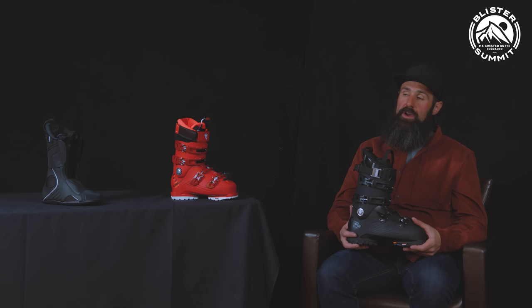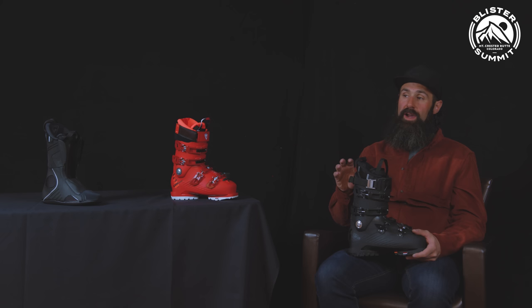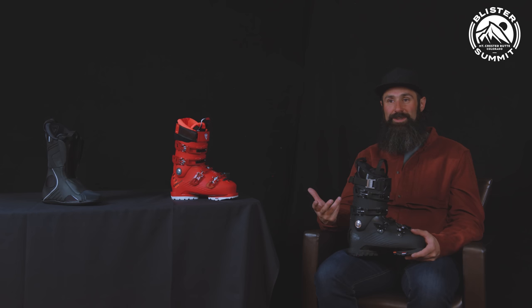Just to make things clear — this boot is available in 80 flex all the way up to 130 flex, with 98, 100, and 102 last options. So you can get into a 110 flex 98 last, or a 130 flex 102 last. If you have a wide foot, we want you to still have that 130 flex — just because you have a wide foot doesn't mean you shouldn't have a strong flexing, strong skiing boot. Really it covers all of the flex patterns for that unisex men's style product.